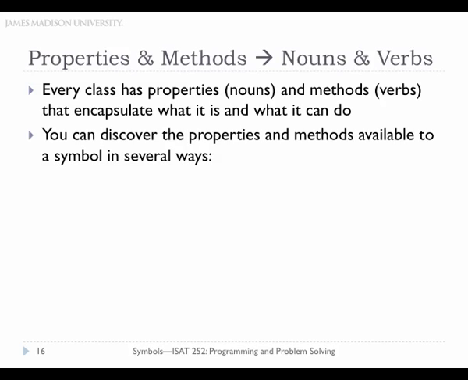You can discover the properties and methods available to a symbol in several ways. You can use the MSDN library to look up the particular object and see what methods it has available to it, what properties it has available to it. You can also use IntelliSense. This is built into Visual Studio, and you'll notice that frequently when you type in the name of an object or a variable and hit the period or the dot, you'll get a little pop-up window. In that pop-up, you can browse through all of the properties and methods that are available to that class. It's a really great way to explore more about the language and to learn what sorts of things you can do with your variables once you've created them.